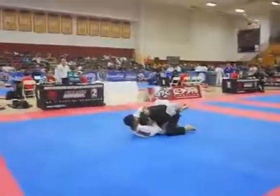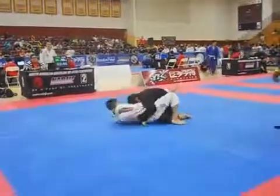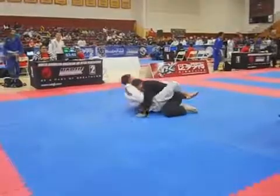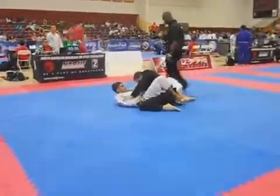Okay, he gets pulled down, and then IglooBuds is trying for a quick cross choke. He's kind of scooting out. Not sure what he's trying to do on that left side, like why he scooted out.